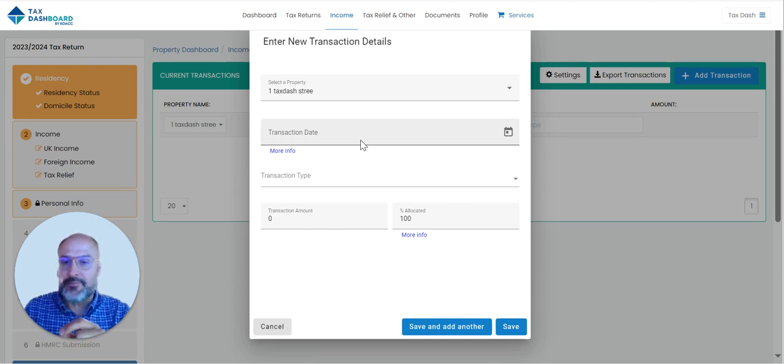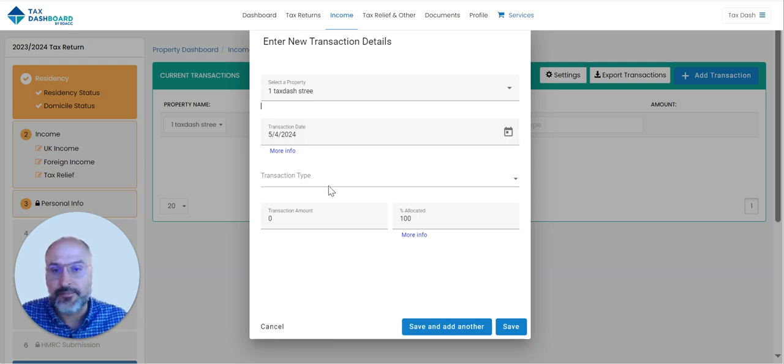Either you can go and capture every month all your income and expenses for the month, and you can just go and select that date. Or if you already have accounting software where you recorded all those transactions, or you just have one property and it's literally very few transactions, you could just summarize it all in Excel, and you can go and put in the total for the whole year.